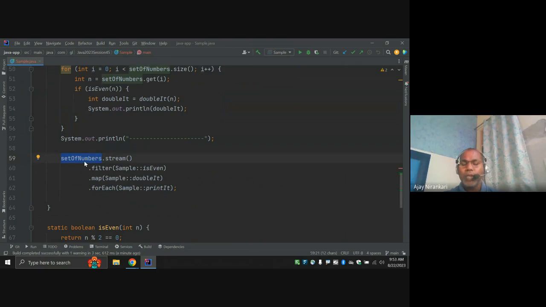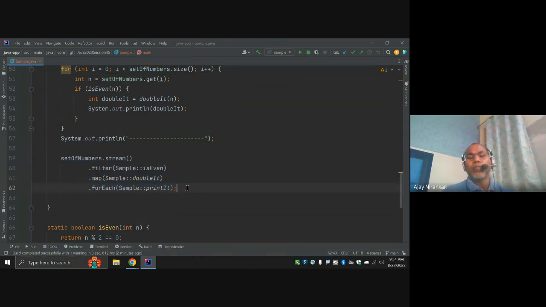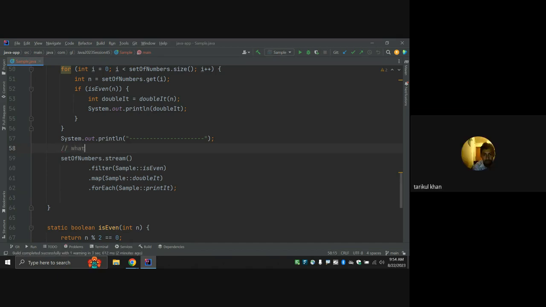And here with the stream, we say: hey stream, just filter the even numbers, double them, and print them, right? So here I'm not interested in how looping happens element by element, or how we check. This is just my statement, not how to do it. Just say what I want. This is known as declarative style code, or functional style code. Here we just declare this is our set of numbers, I want even numbers. I don't care where we get the value from or how to pass it. After that I just double it and print. Like a statement, I just want to focus on what to do, not how to do.